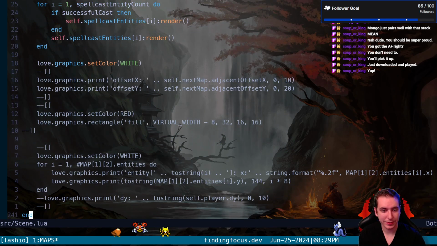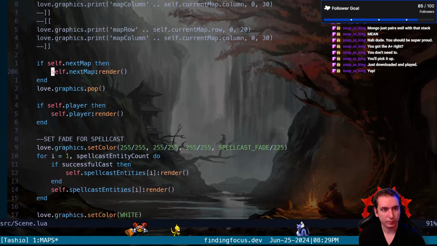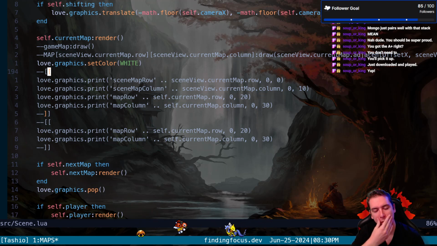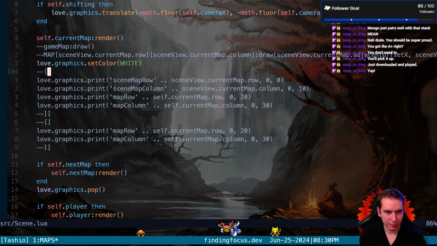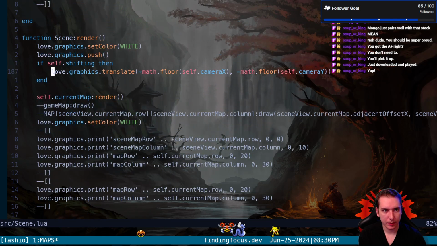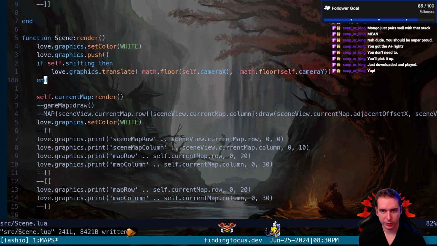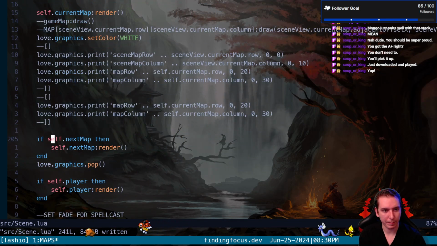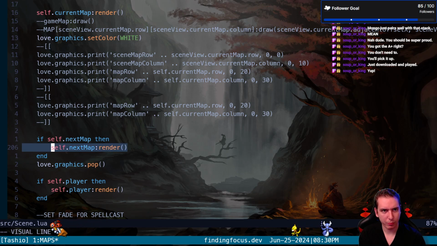This is a mess. This is a mess. I'm in like the middle of refactor hell where I'm trying not to delete the stuff that used to be working. So that's why it's so full of comments, but also none of that is working now because I'm changing it in the middle of the refactor, so kind of tricky. Should probably just delete all the comments. If there is a next map, render it.